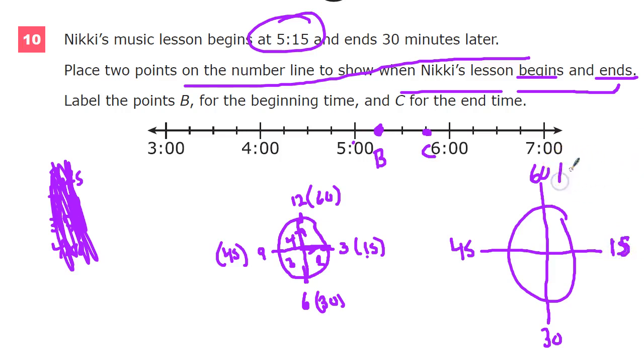Or, you could call this one 00 if you want to do that. So when I need 30 minutes, I know that each of these is 15, so 15 would be 1 and 30. So it goes all the way around. So I start here, goes to the other side, well, it ends at 45. So it starts at 5:15, then it's at 5:45.